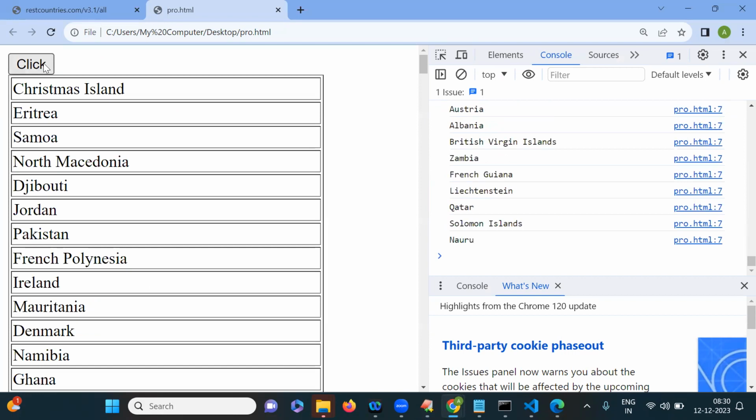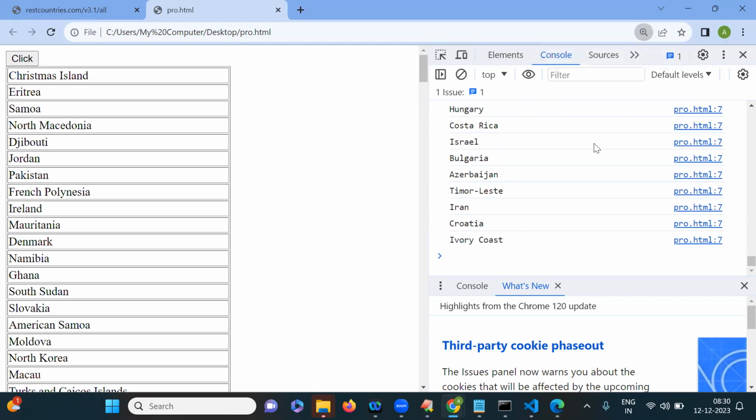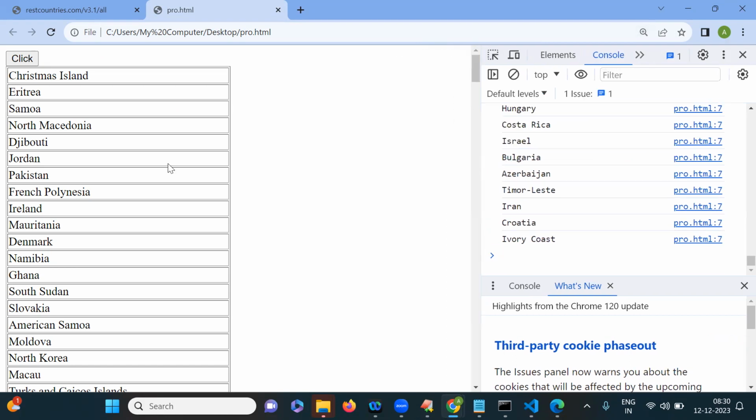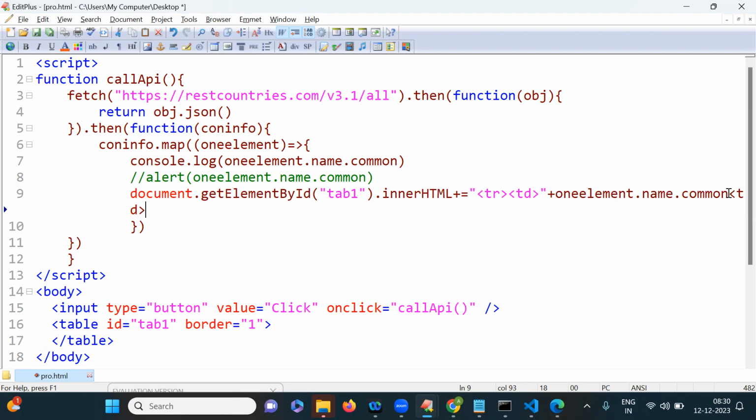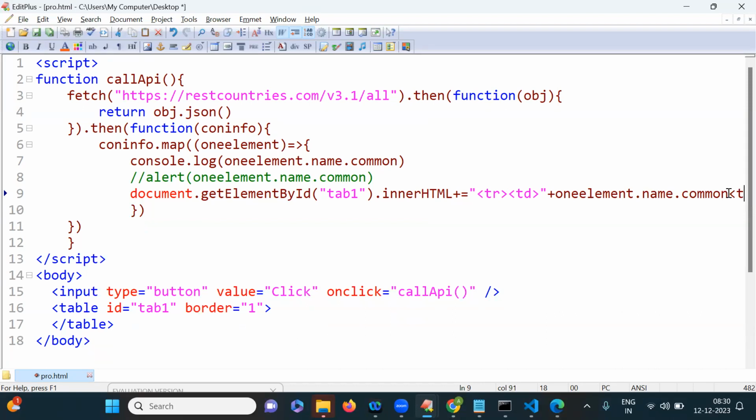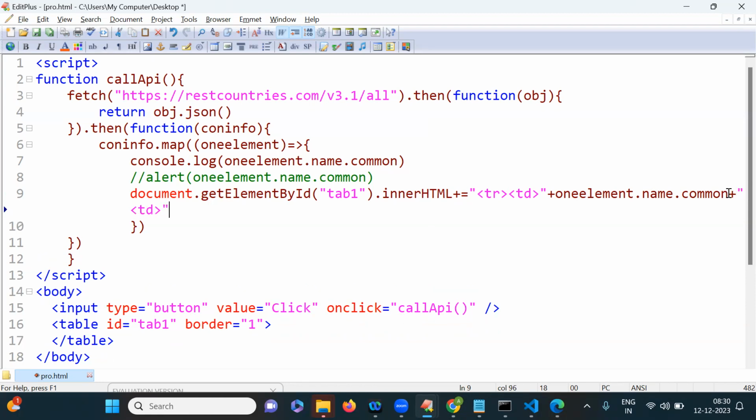Now you can see we are getting the information of all countries. Not only this data, here one more TD.